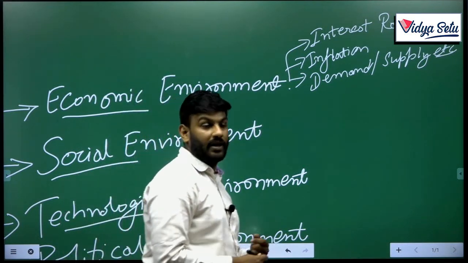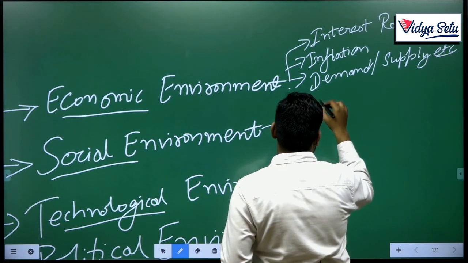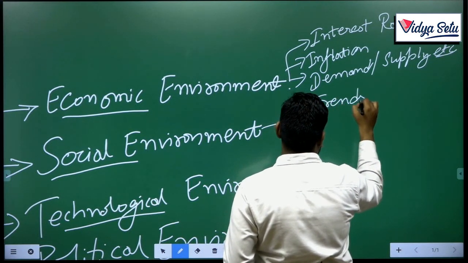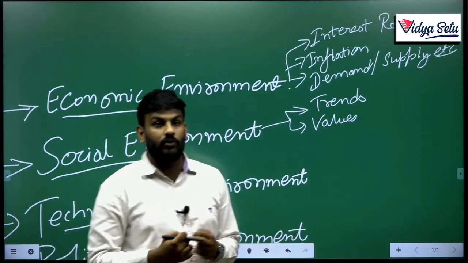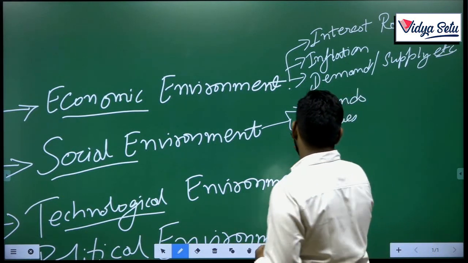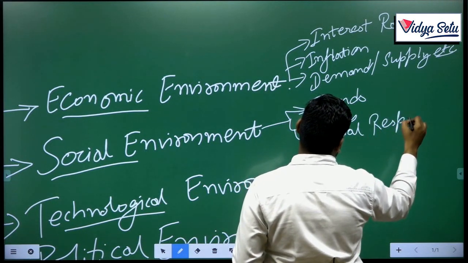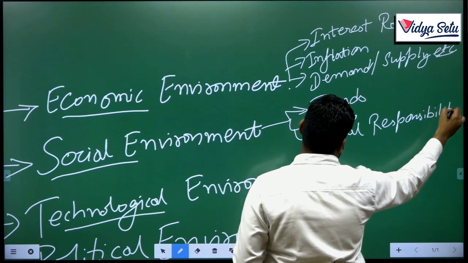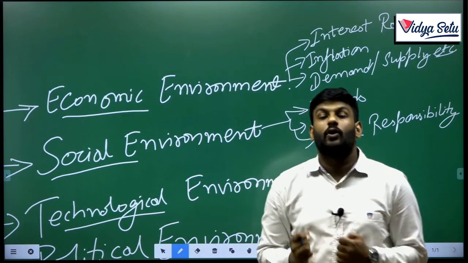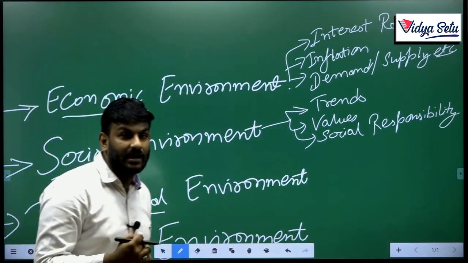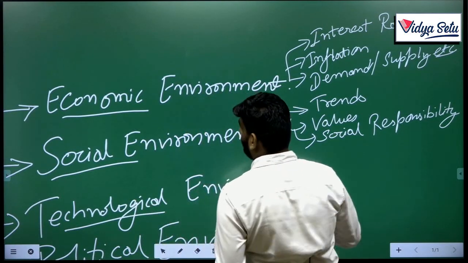Now let's talk about social environment. How will the social environment impact your organization? Like change in trends, or values like self-esteem. You need to set a benchmark, you need to improve your society, as well as your social responsibility to the society. Social responsibility to the society all deals with your social environment, as these things will help you identify the impact on our society and whether our business is going in a good direction in our society or not.